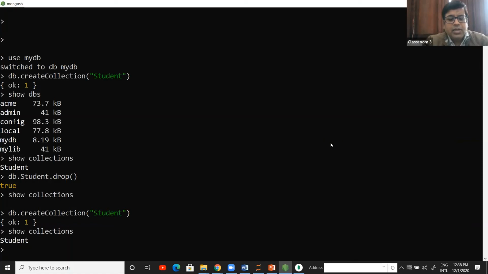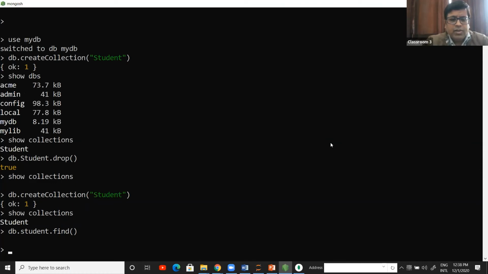If we want to insert more documents, then we use insert many. And the find method is also there, which is used to find or search values. Suppose db.student.find.